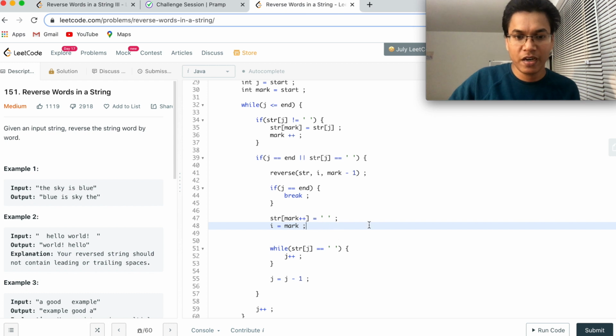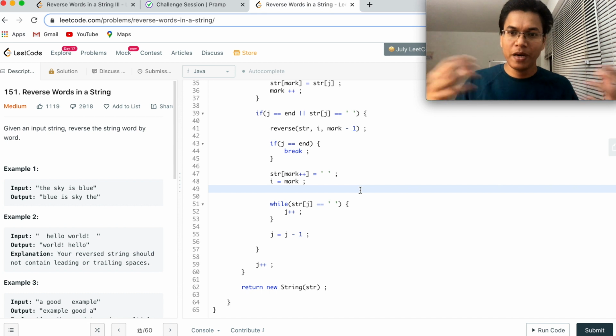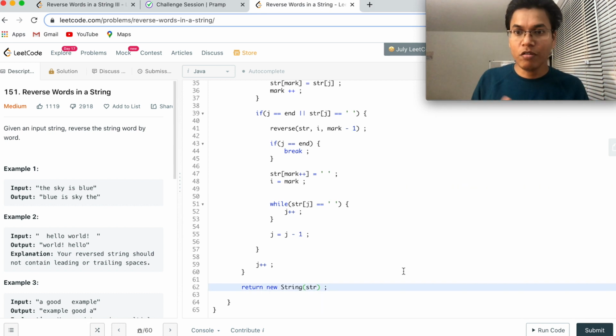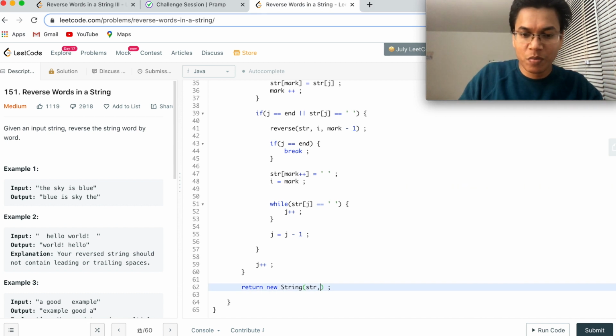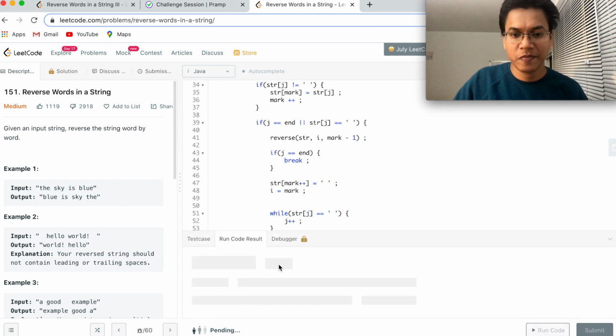And here we just have to add one space character to separate each word. Now we'll return the string starting from start with length mark minus start. I hope it compiles. Let's see.